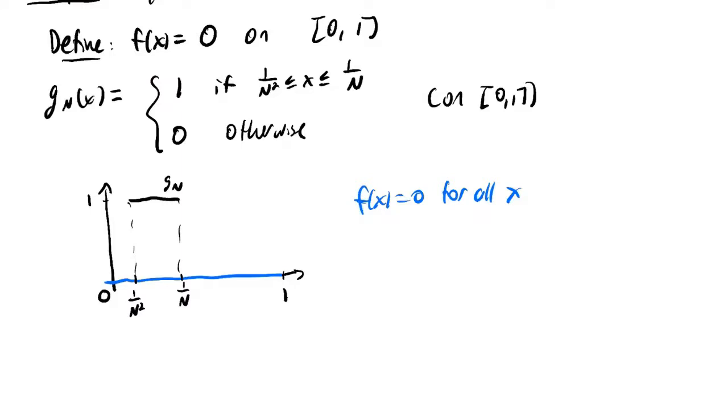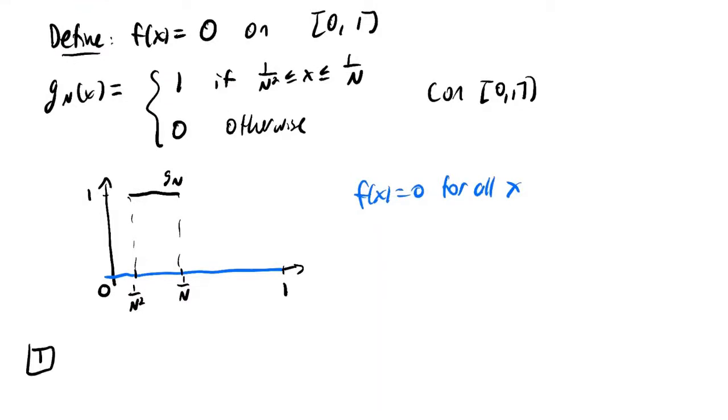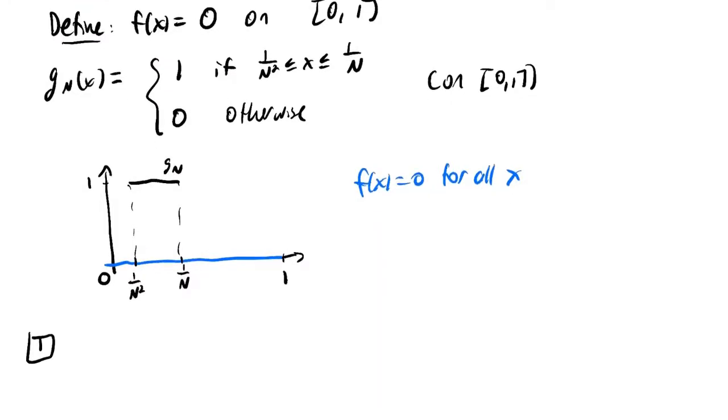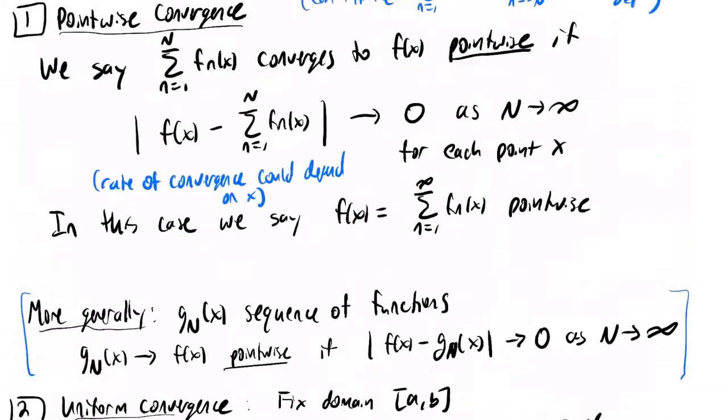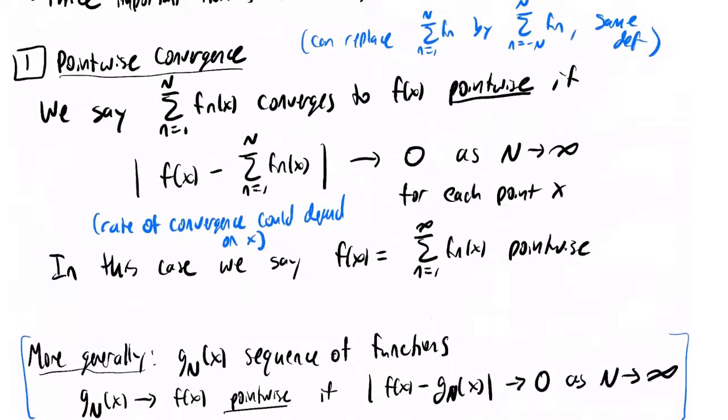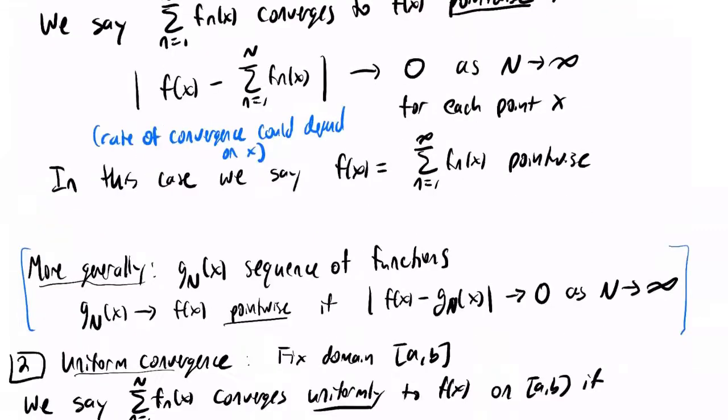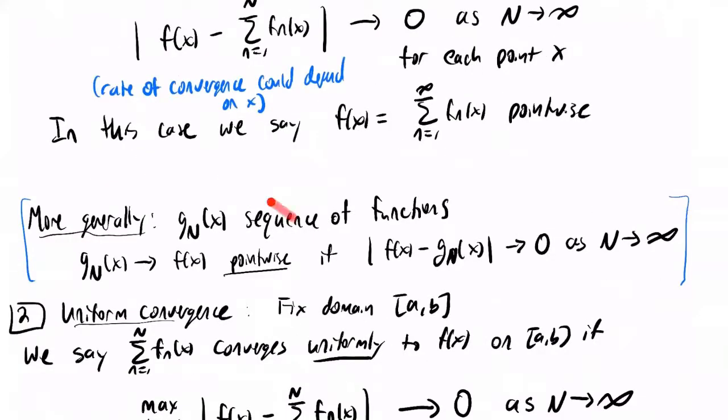And so let's think about the three different notions of convergence for this sequence of functions. First, let's think about pointwise convergence. What does pointwise mean? Remember, let's go back to our definition from above. If we want to see if the sequence gn converges to f pointwise, we just look at the difference between f and gn, the more general definition over here. We just want to see if the absolute value of the difference converges to 0 for each x.